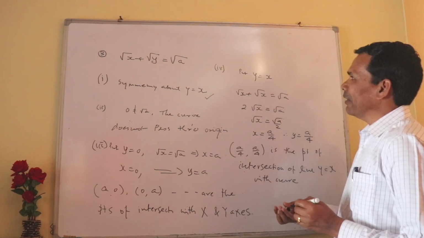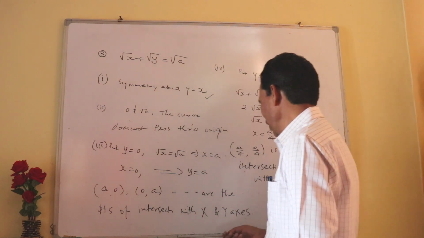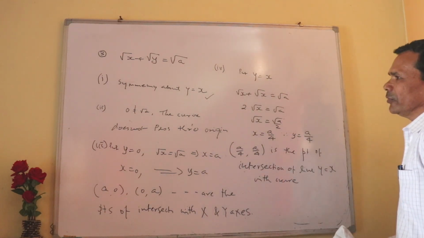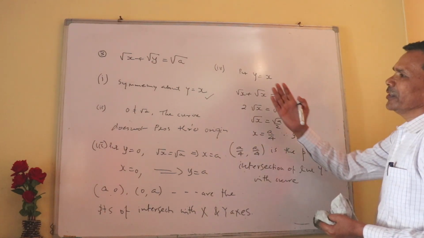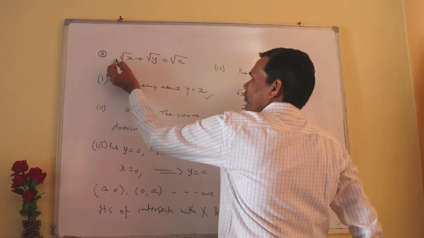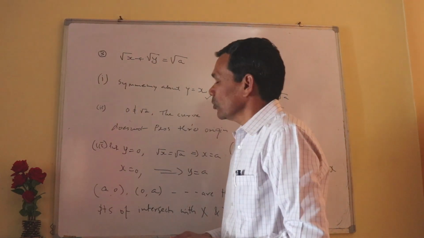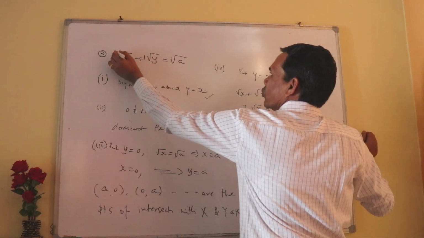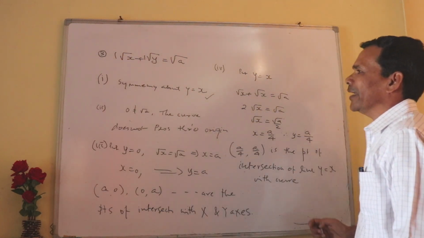Now we find dy by dx, special points or tangent at some particular point, or asymptotes for this curve. Because the equation is explicit, there is no parallel asymptote, if you observe, since the coefficient of the highest power of x and of y is constant. So no parallel asymptote, no oblique asymptote.